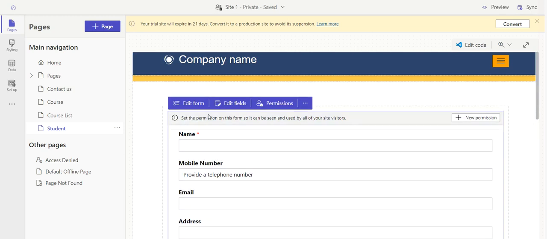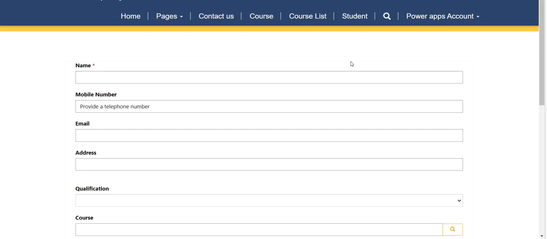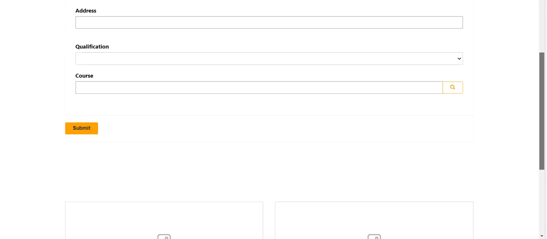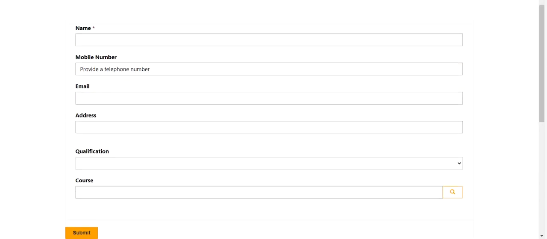I'm giving sync. Now we can see we have one page with the name of student, and I have added one form. Here we have a few fields: name, mobile number, email address, and so on.